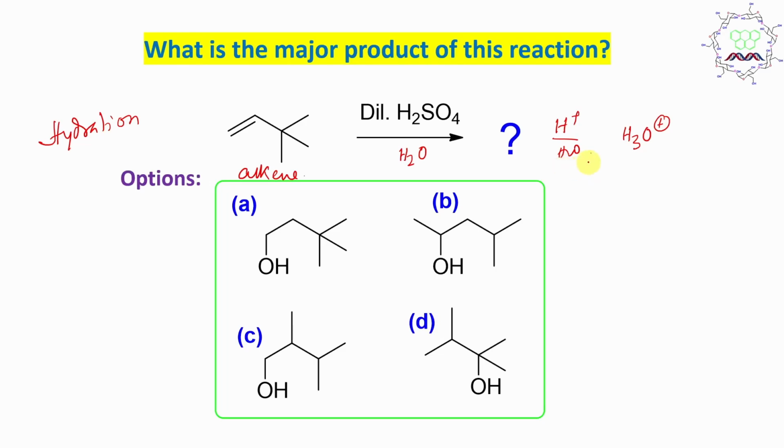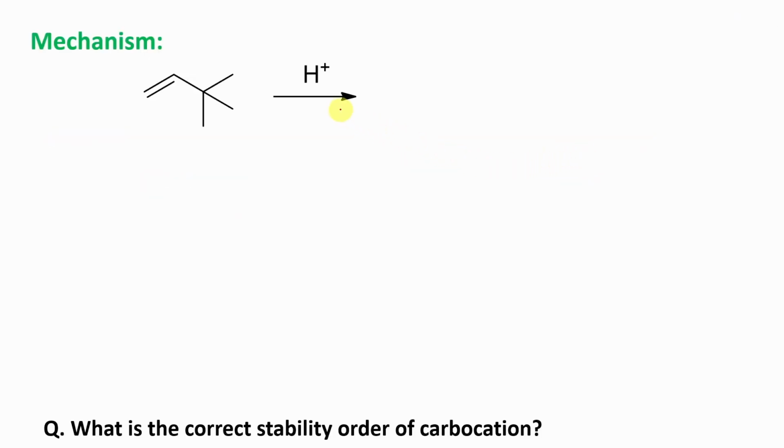So now what is the reaction happening here? Actually this is an addition reaction. The first step is the addition of a proton to the double bond. A double bond means it's actually a pi bond, and pi electron clouds are loose and more reactive. That's why they can react with H plus. Now look at this molecule, it's a neutral molecule. It is getting attached to a proton, which is serving as an electrophile. So neutral plus positive, the final species will be positively charged. Now the question is where the positive charge will go, this carbon or this one.